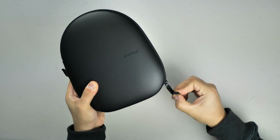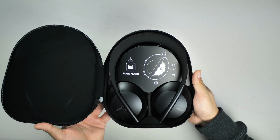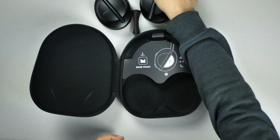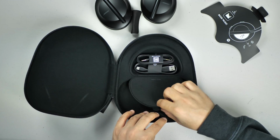Alright, now we can unzip the hard shell case like that. And we have the headphones placed nicely inside the case. We'll take a look at them in a second. Now we can move this card aside and we'll get this small compartment where some of the charger and audio cables are located.